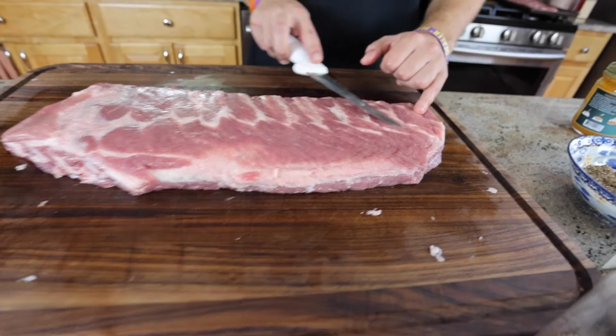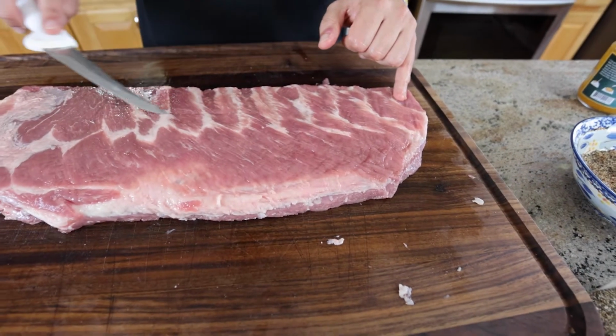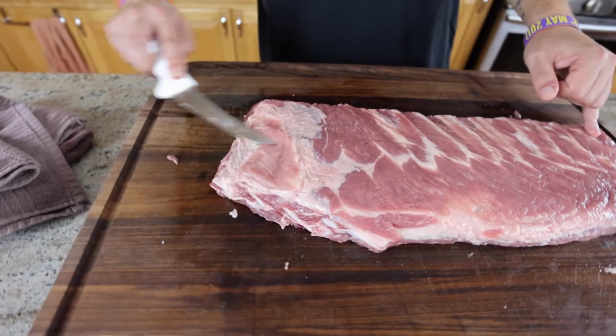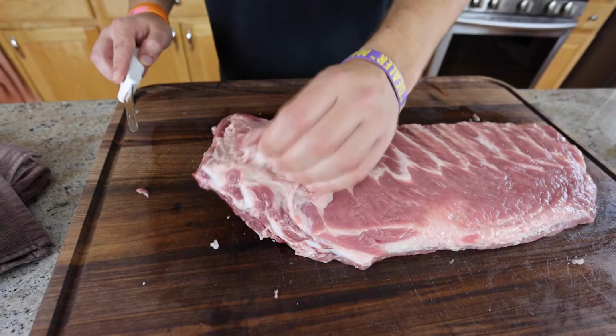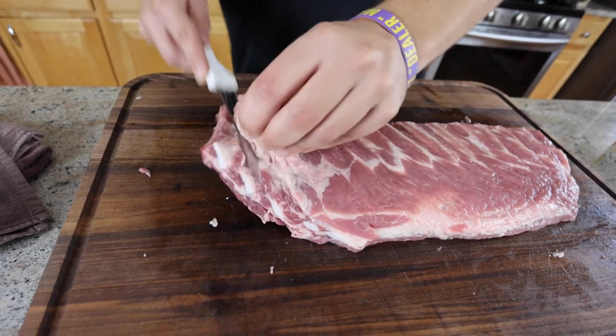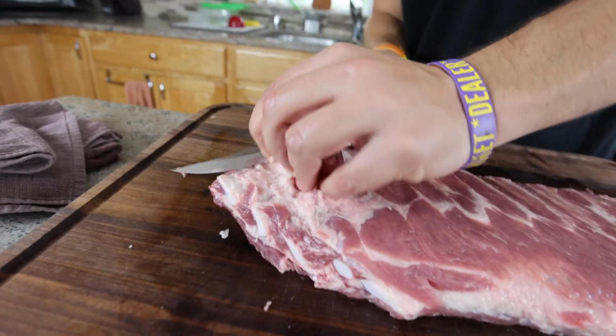If you look along your ribs, it looks like rib meat, rib meat, rib meat, and then you get this weird fatty patch right over here. This is from a different muscle. This is kind of weird. You can leave it on, but there's a lot of fat and not much meat here. So I like to trim it down. And just like that, you've trimmed down your full spares to a nice full spare rack. These are still full spares. You still have the rib tips attached, but they're a lot cleaner and a lot better for eating.